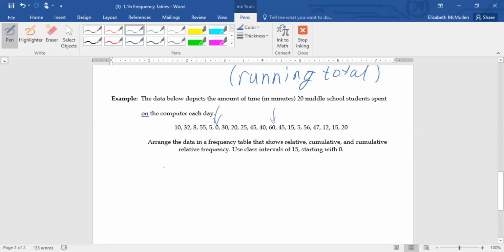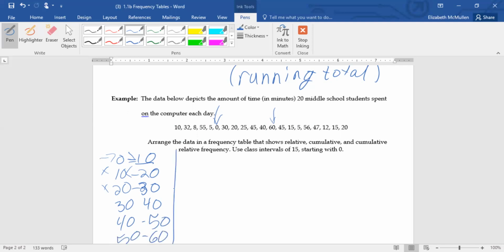So class count, again, we're going to divide this between 0 and 10. We're just going to do things at 10. So between 10 and 20. When I do this, I want 0 to 10, I want equal to 10, less than or equal to 10. This one's just going to be greater than 10. So 10 is included here, not included there. Same thing here. 20 is not going to be included here, but it'll be included there. So 20 to 30, 30 to 40, 40 to 50, 50 to 60.